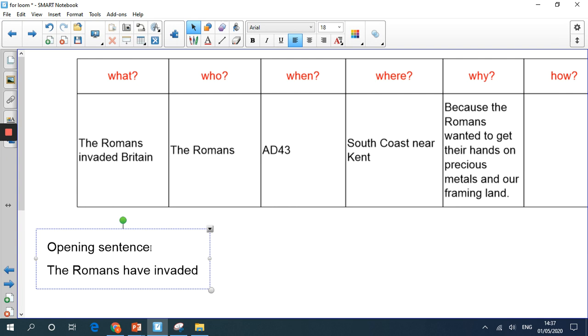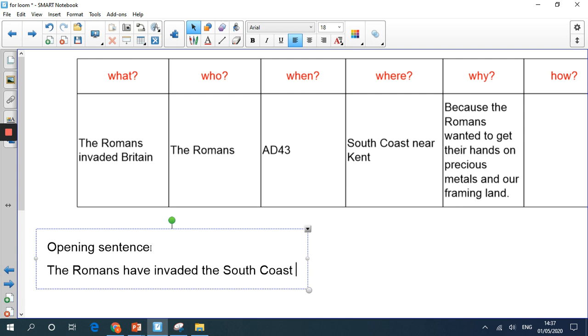The Romans have invaded the south coast, because I'm not going to say Britain, because that makes it sound like I'm not living in Britain. I want to sound like I'm living in Britain. The Romans have invaded the south coast.